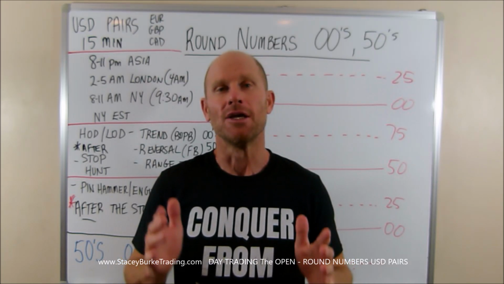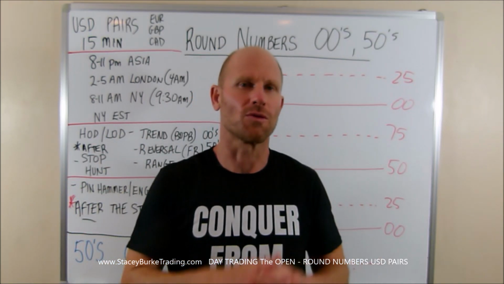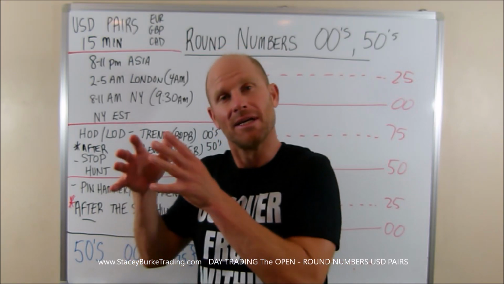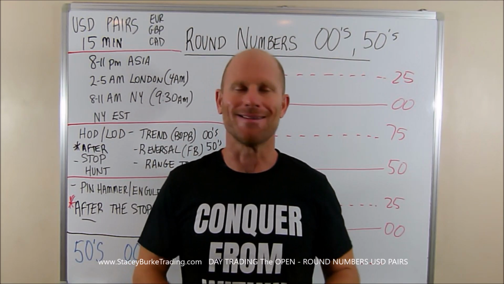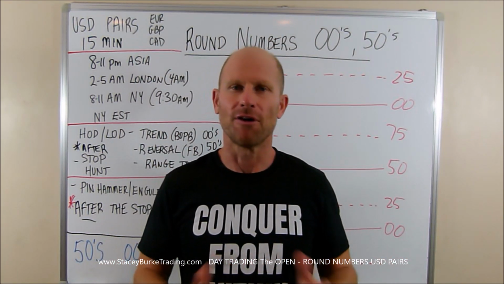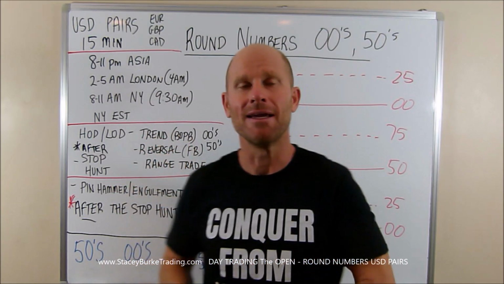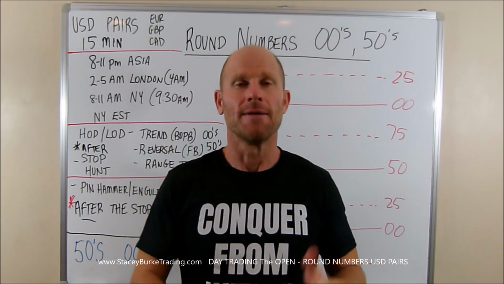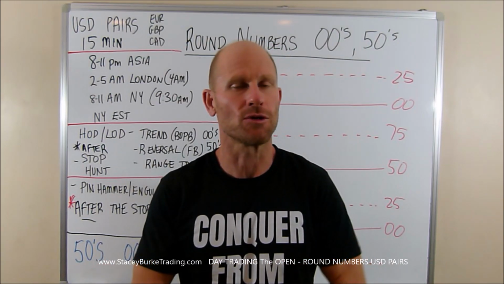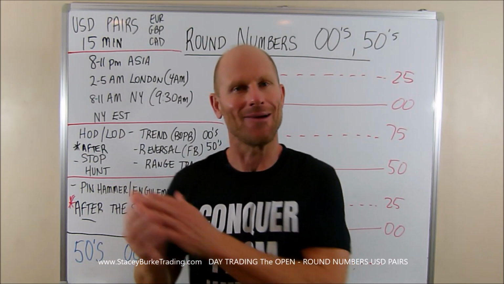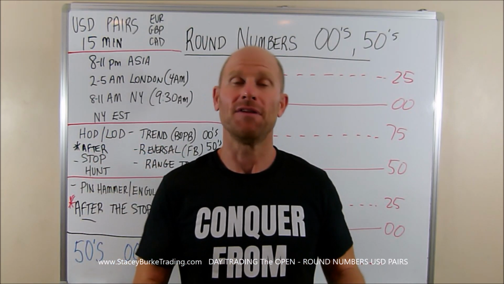So we talked in the other video about the difference with gold and the importance of round numbers in that video. Gold is a completely different beast to a lot of the other major US pairs. It's tons of movement, very specific to numbers, but the same rules apply to the US dollar pairs. And one of the biggest ways that I use to filter out any possible trade setups is whether or not, when the timing window shows up, they are at round numbers, 50s, double zeros.